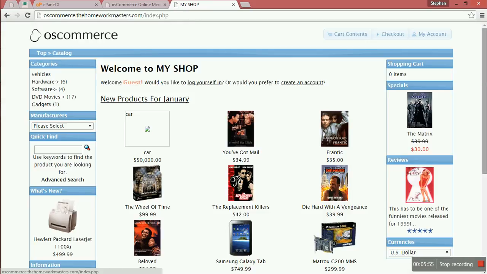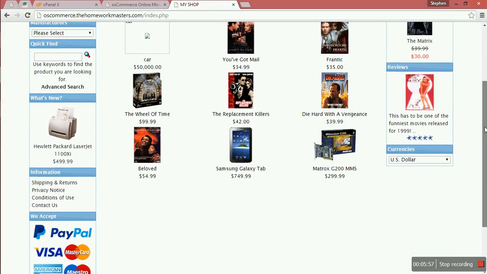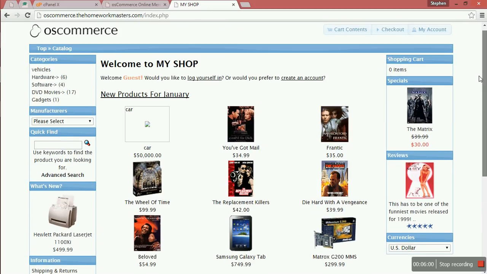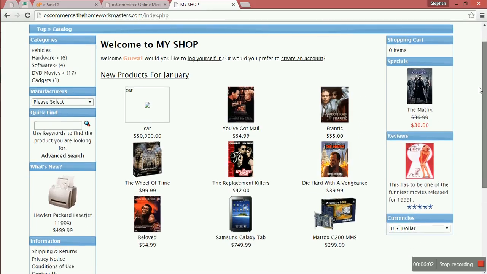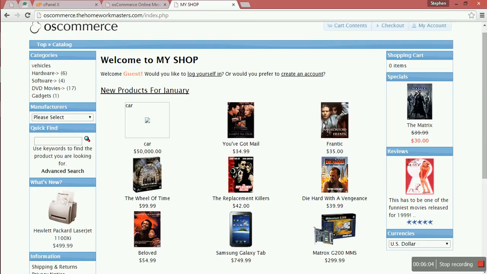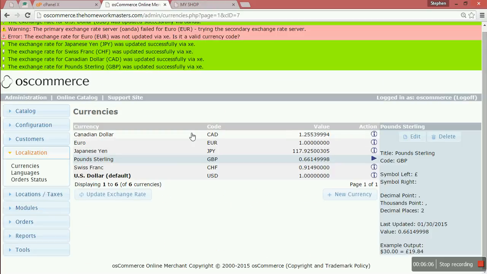As you can see on our website, all the products have been given in US dollars, and since we have now changed our website to be offered in some different currencies, we have the Canadian dollar, the euro, Japanese yen, the sterling pound, Swiss franc, and US dollars.